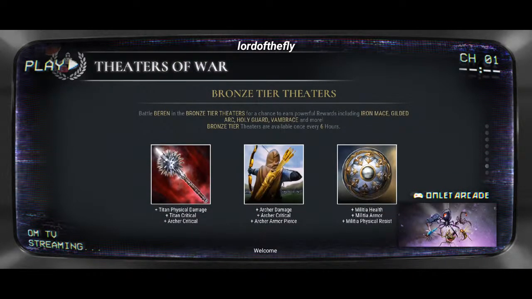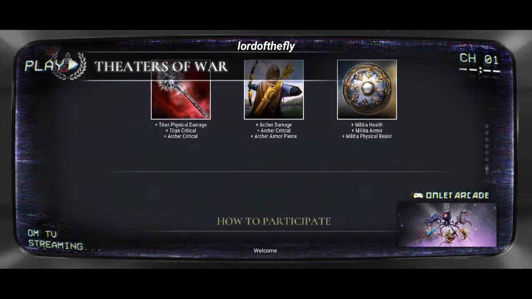Bronze Tier Theaters. Battle Baron in the Bronze Tier Theaters for a chance to earn powerful rewards, including Iron Mace, Gilded Arc, Holy Guard, Vembrance, and more. Bronze tier theaters available every 6 hours.